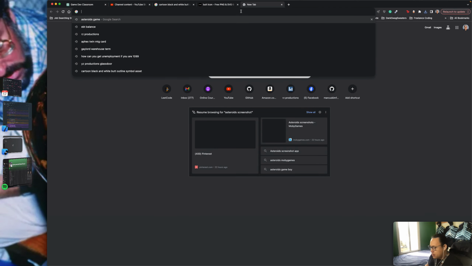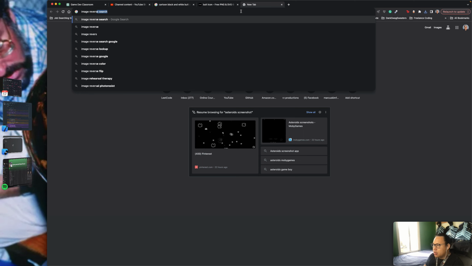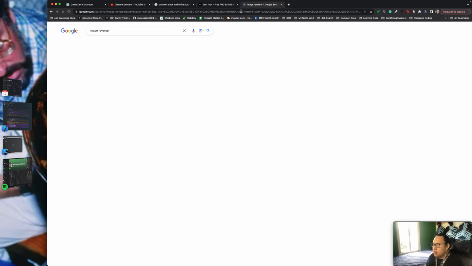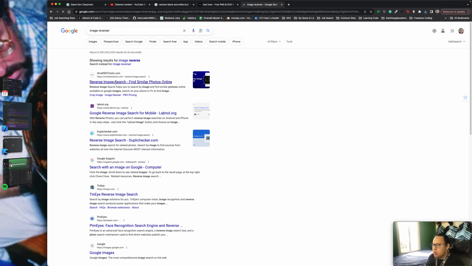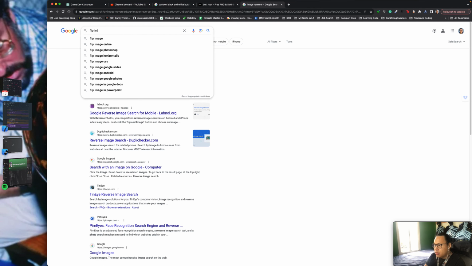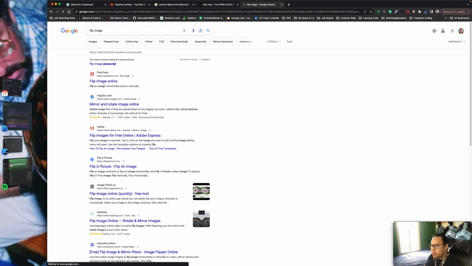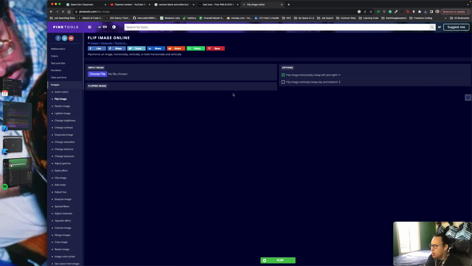And then let's find an image reverser. Let's say flip image. Let's see what Pine Tools is. Hopefully this isn't a lot of spam.